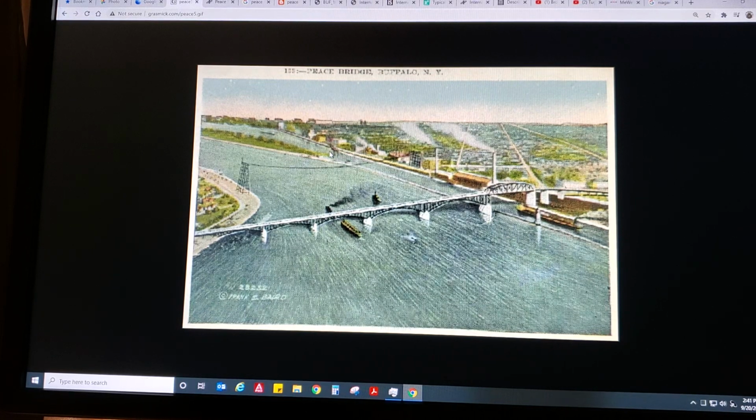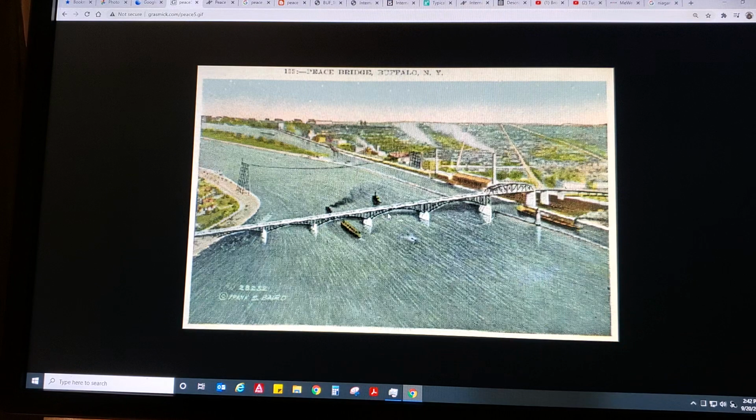Today we're going to go through the Niagara section of the thruway, a little bit of anomaly on the Peace Bridge and the International Bridge and the Niagara River, Upper Niagara River, where Lake Erie empties into the river. Let's go over some cool pictures, some boots on the ground, and get right into it.